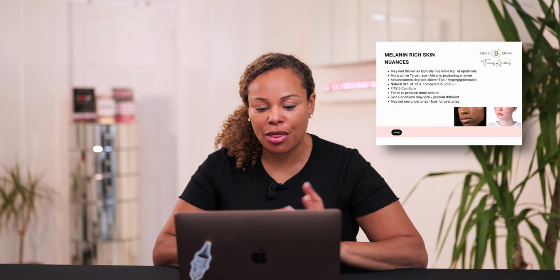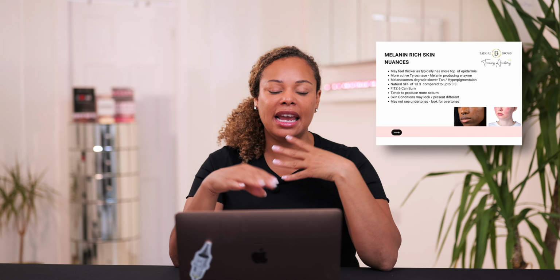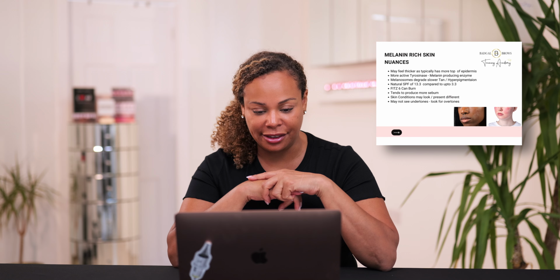So we have a natural SPF of around 13.3 compared to white skin, which is around 3.3. So it has less chance of burning. However, Fitzpatrick skin can burn, and I've seen this a lot where it's taught that Fitzpatrick 6 can't burn, but it definitely can. Melanin rich skin tends to produce more sebum, which can make the skin appear oilier.